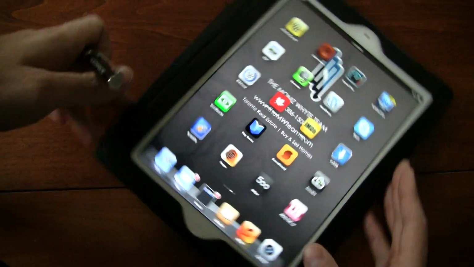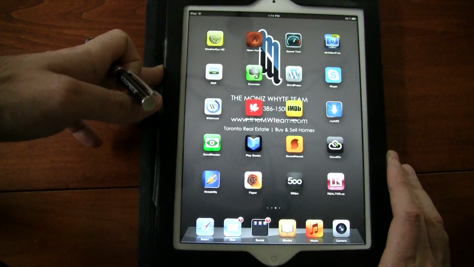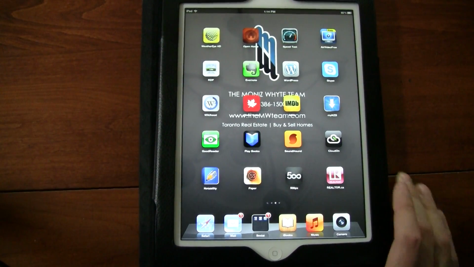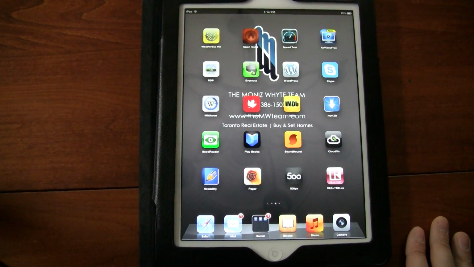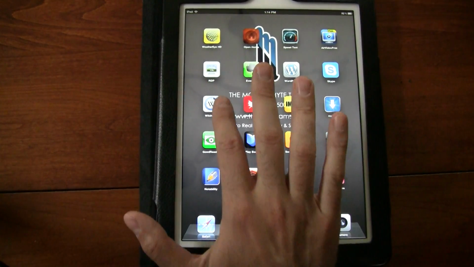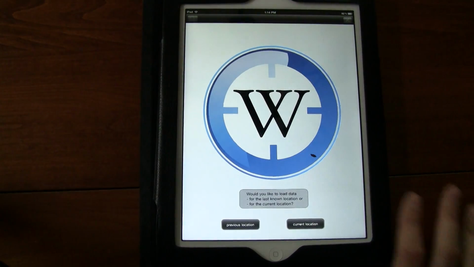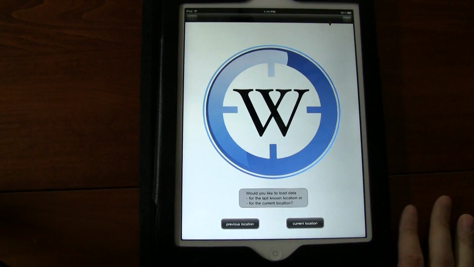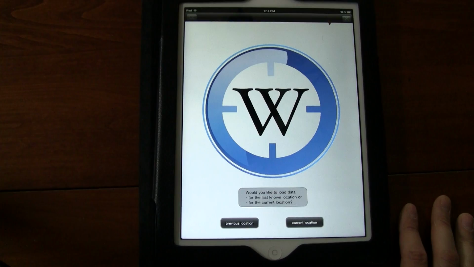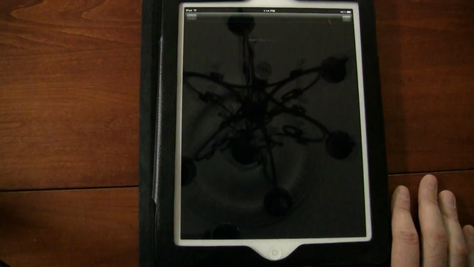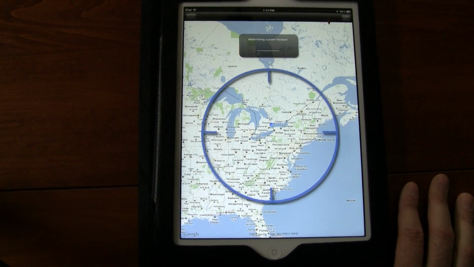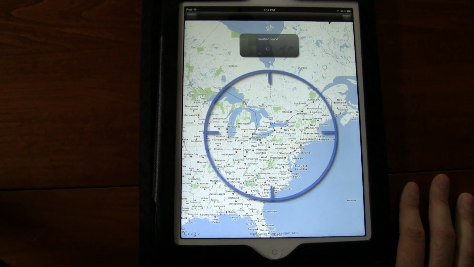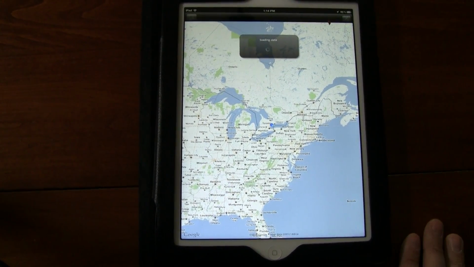So that's pretty much it in terms of the major apps that you need in order to use the iPad. There's obviously a few other things you can use as well. For instance, Wikihood is really good if you're in an area and you don't know what schools or churches or whatnot are around there, and your client's asking you. You just hit your current location, and it'll use GPS to find exactly where you are, and it'll tell you exactly what's around there. And it's good for a quick overview of that area.